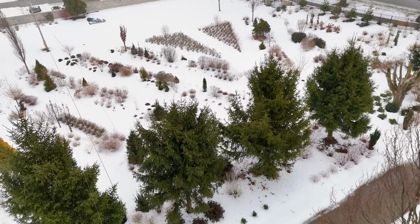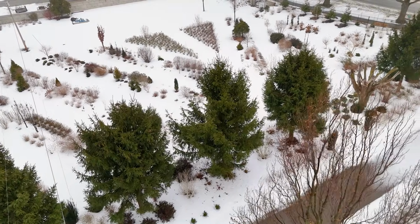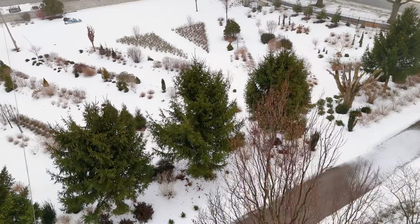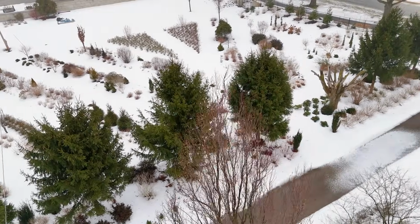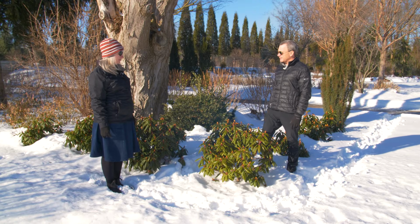Right. Stacy, when it gets really cold at my house, like it was last week, my rhododendrons mope. They let me know they do not like those temperatures. Now, these rhododendrons this morning seem to be basking in the sun and enjoying it.